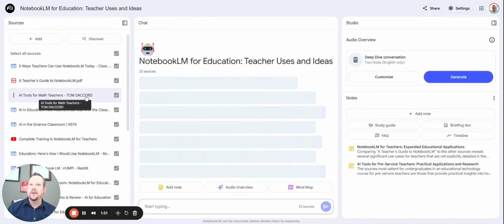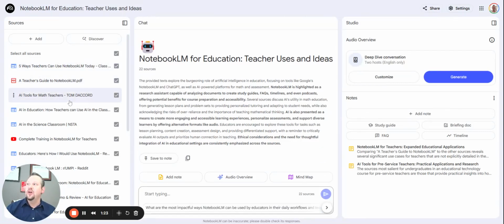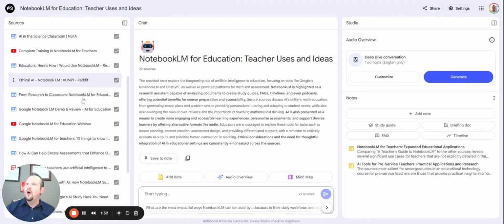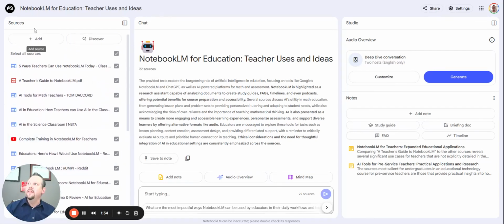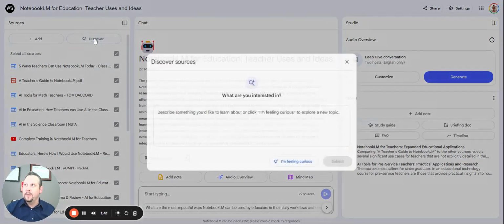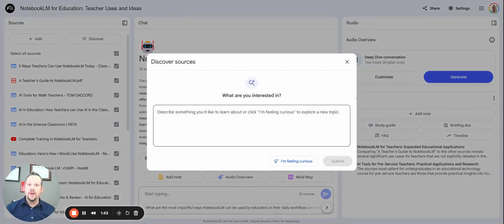So here is one that I did recently where I added a bunch of different sources. You can see some of these are PDFs, some of these are websites, some of these are videos, and I added them all into this particular notebook folder. The way I did it was I had this discover button up here, and then this asks, what are you interested in?